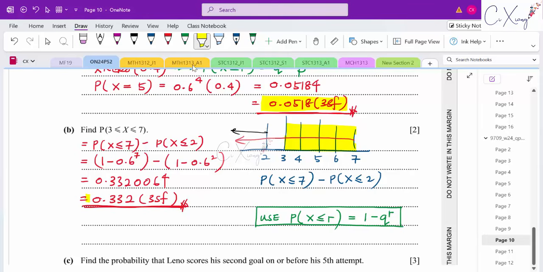So this is how we use the shortcut formula here to calculate the probability. If let's say you don't want to, then you have to list out the values one by one, where you need to find the probability for x equals to 3, 4, 5, 6, and also 7. Then total them up, you will also get the same answer. To me, this one is slightly shorter, instead of listing out all the probability calculations, which is longer. So this is what you have for 7b, and let's continue to 7c.